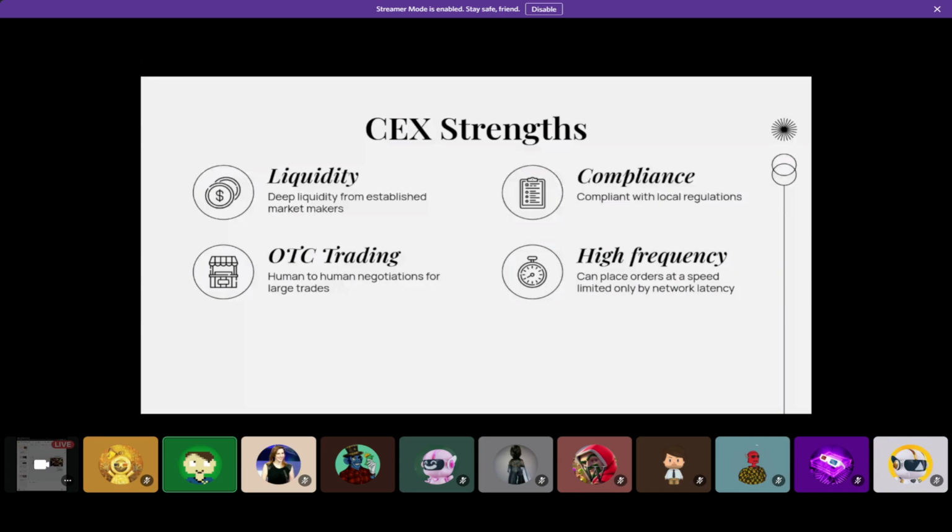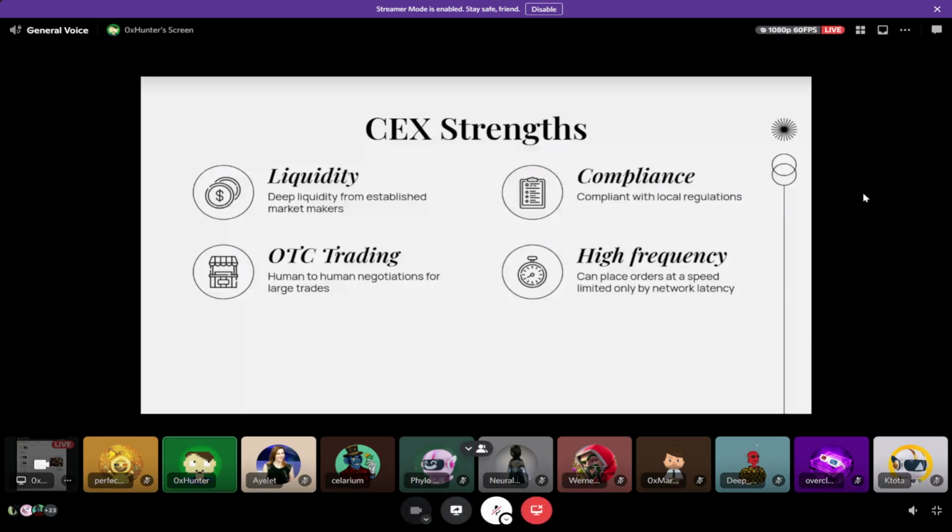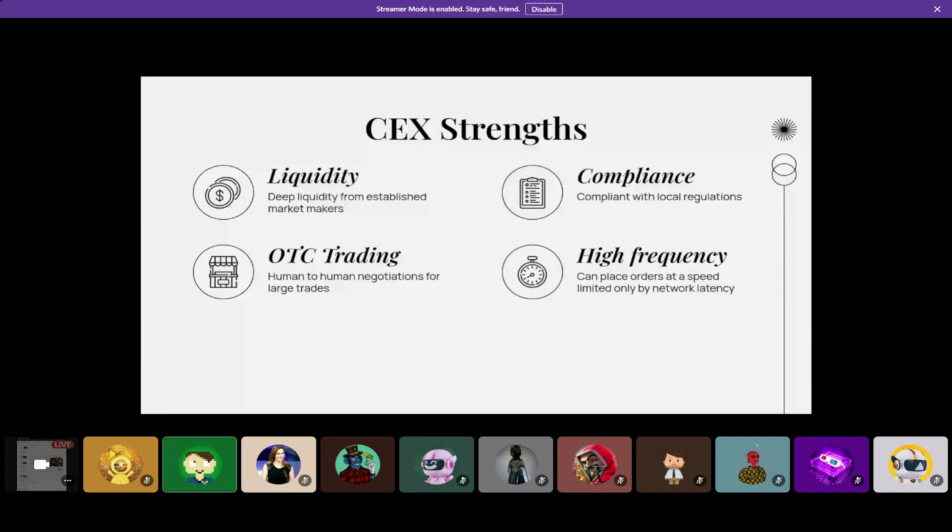One of them is that the largest centralized exchanges have fairly deep liquidity and relationships with big players in the market. And they also have generally really strong compliance. If they're still in business, they have strong compliance. So they comply with local regulations in their area, and that can be useful for a lot of people to feel like they can trade with a company that's doing due diligence about the regulations in their area, and businesses likely feel a lot safer interacting with centralized exchanges because of that, because decentralized exchanges are a new paradigm with some legal gray area in some places.